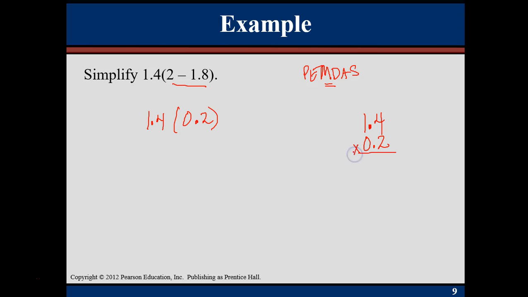When you're multiplying decimals, ignore the decimals until you're done multiplying. 2 times 4 is 8, and 2 times 1 is 2. This is a 0, so I don't really need to write those down. Then, for every decimal place in both of the numbers that you've multiplied, so one spot here and one spot here, you'll move in the sum of those spots in your answer. So I have 0, 2, 8 down here. I'm going to need to move in 2 spots, 1, 2. And so my answer is 0.28.